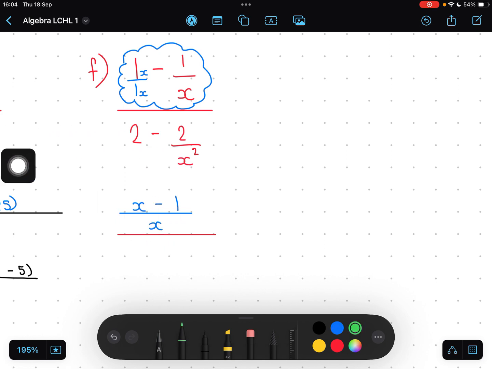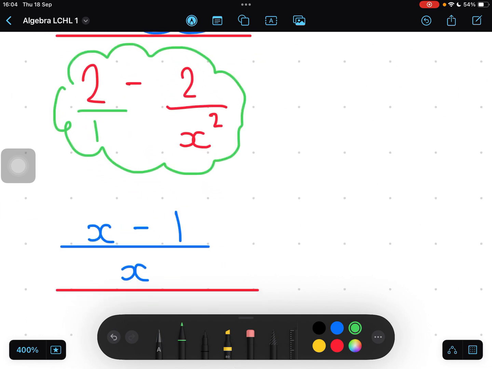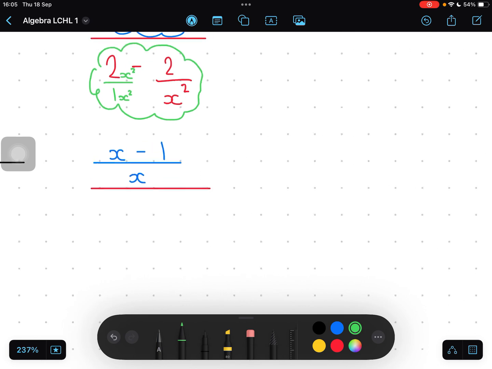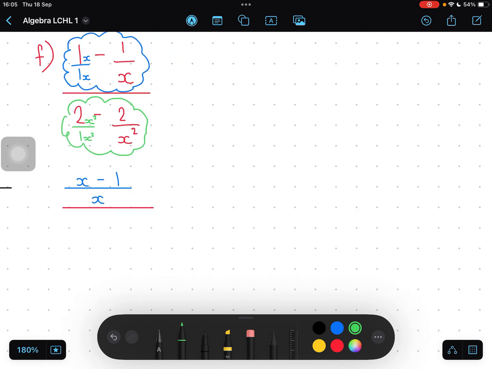So I'm going to do that exact same thing on this bottom line. If you didn't get that, try it again for this bottom line here. What is the common denominator? Currently that 2 has an invisible denominator of 1. So if I wanted to write that as one fraction, I would spot that my lowest common denominator is x squared. If I multiply that denominator by x squared, I also have to multiply that numerator by x squared. So I'm going to end up with one fraction, 2x squared minus 2, all over my new common denominator, which is x squared.